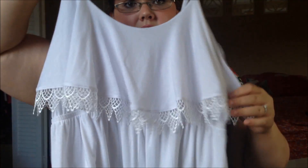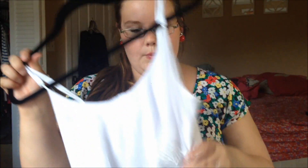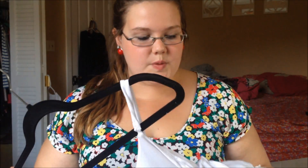The first dress I want to show you is actually a beach cover-up — it has little fringes on it and it's just a short white dress. I actually saw this at Target when it was in the store and really wanted it but didn't want to pay full price. I ended up getting it for $2.50 because dresses at my Goodwill are $5 each and it was the half-off color of the day. Brand spanking new — how can you beat that?